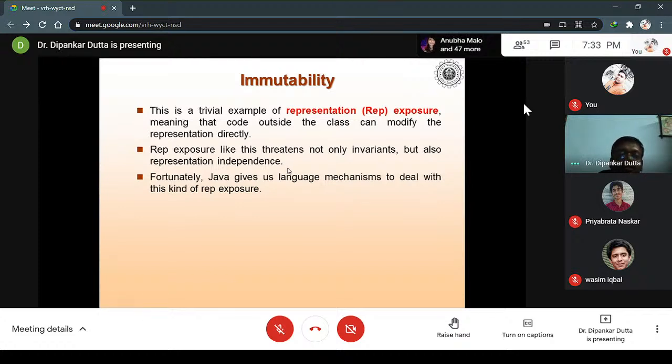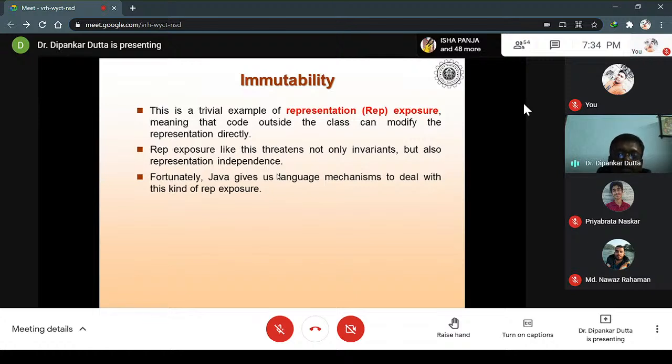Another thing is that it is not preserving representation independence. That must be there. Suppose you tweet something and another person can later change the name of the author, then that mechanism is not proper, and it is violating representation independence.